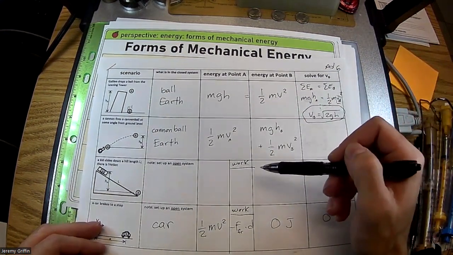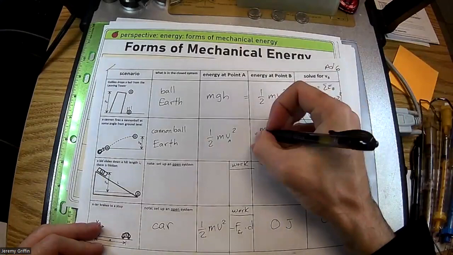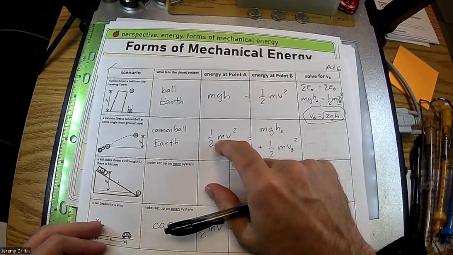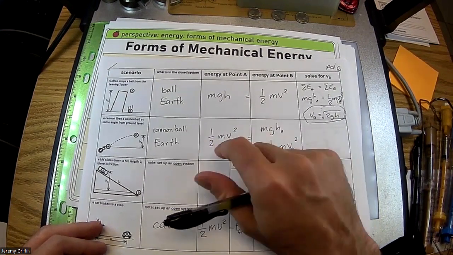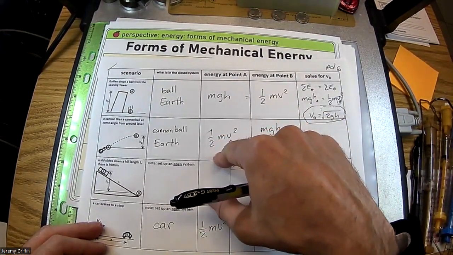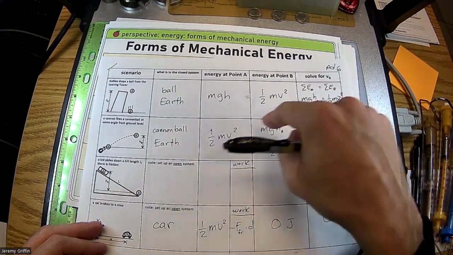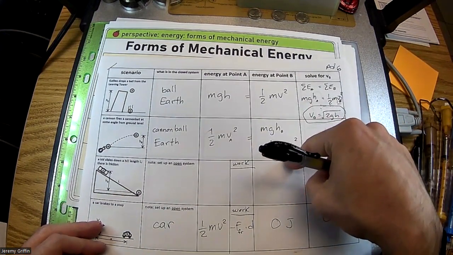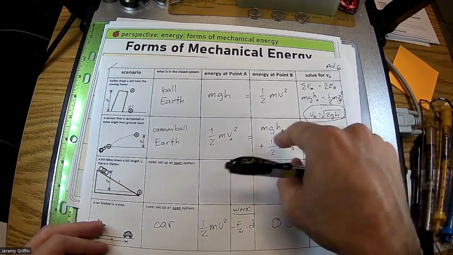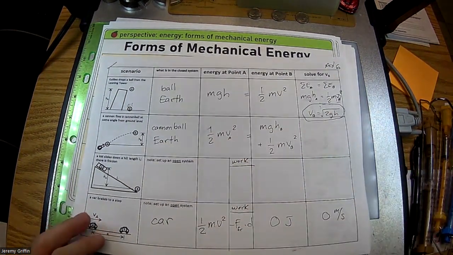Right. So, big picture, this is equal to these two because it's a closed system. Suppose I gave you some numbers, like the mass of the cannonball and the blast speed. You put it all together. For example, what if there's 1,000 joules here, and maybe 300 joules went into lifting it up to that height, and the other 700 joules is left to go into its speed, or kinetic energy, and you can calculate the speed. So 1,000 equals 300 plus 700, if you had numbers to feed in.